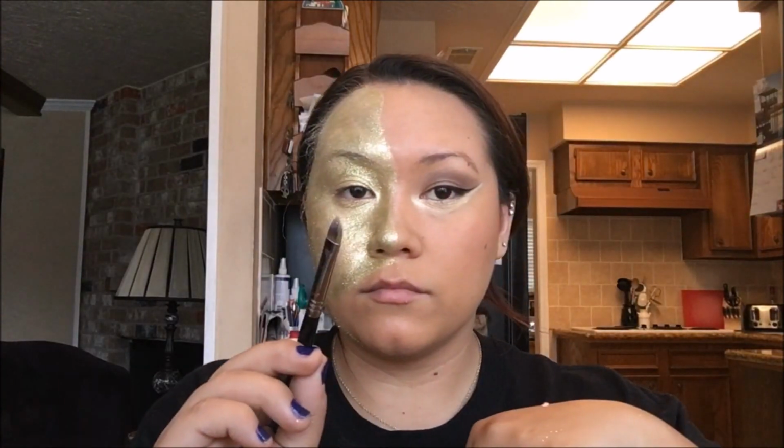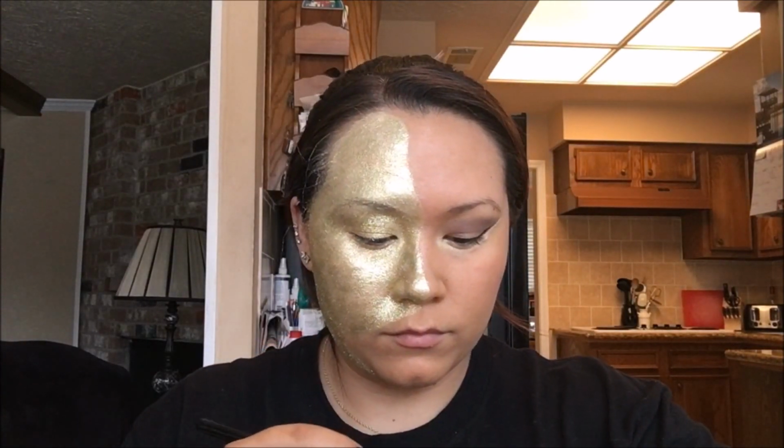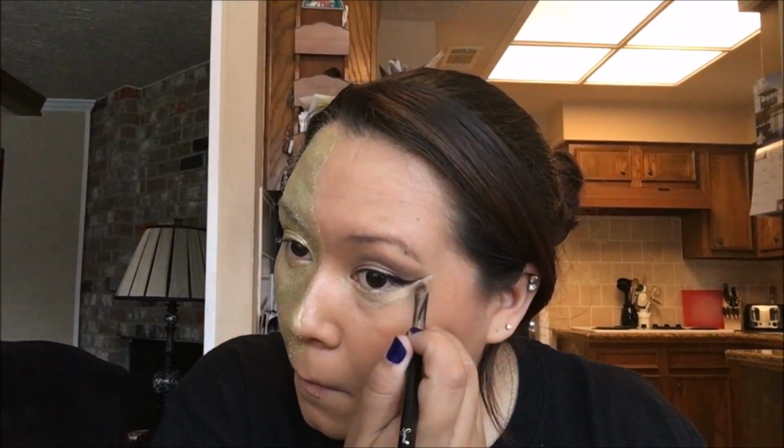I already have glitter in my cap, so I put the glue on my hand, took my glue brush, and I'm just going to fill in that gold with the glue on top. And then after I've done that, I'm going to take my glitter brush, and I'm going to place the glitter all along that gold.